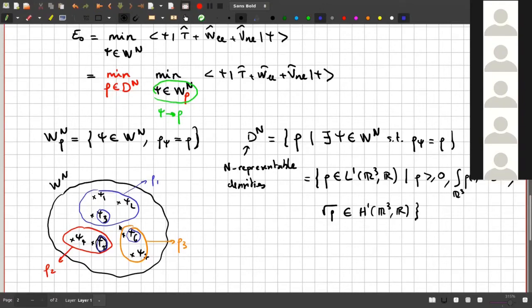Okay. In the last step of the minimization, I minimize over this density set. So now I compare the energy that I obtain with psi3 for rho1. I compare with the energy obtained with psi5 for rho2 and with psi6 for rho3. And if it is consistent with what I started from, I'm going to find that again, the one minimizing this expression is psi5. So from this, I think you can see that it is exactly equivalent to the original minimization. Okay.